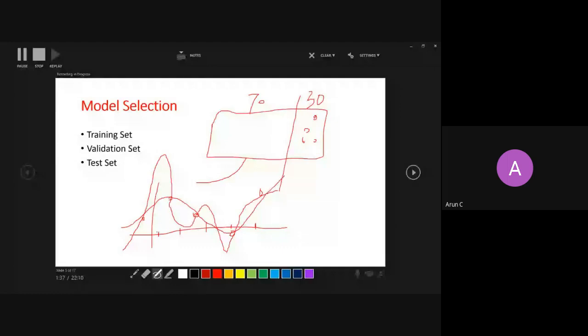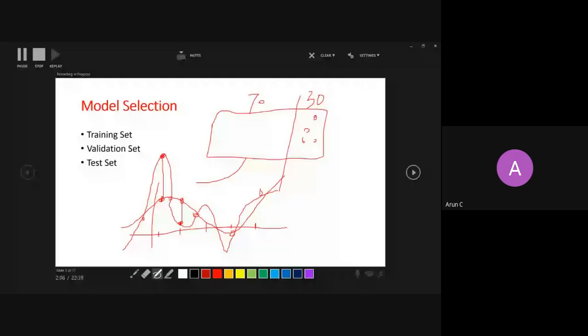So for this x, I am predicting this value using my predictive function, but the true value is this. So there is a huge error, right? For this x, I am predicting this value from my function, but the true value is this. This is a huge error. So this difference is the testing error, right? Because I have not used this sample in training, and I'm just gauging how good my polynomial is doing for unseen data.